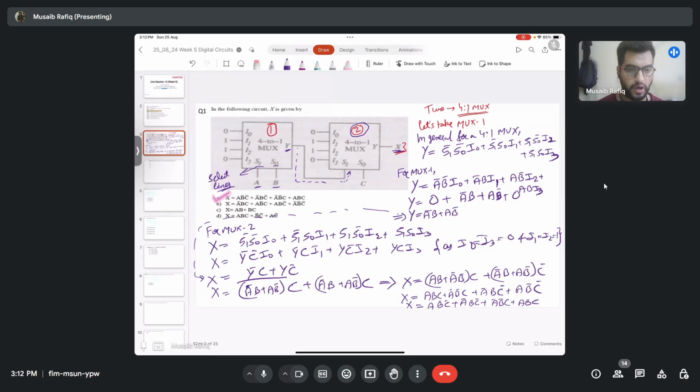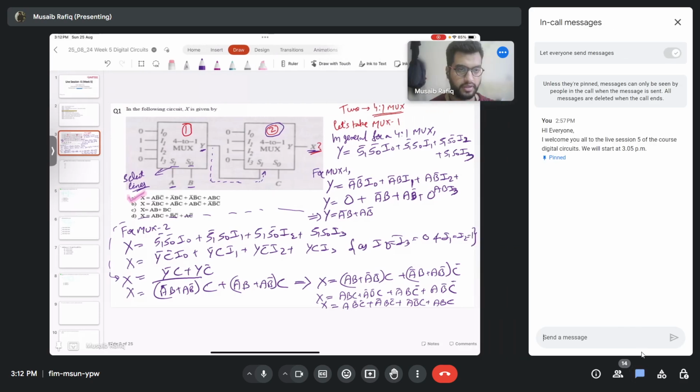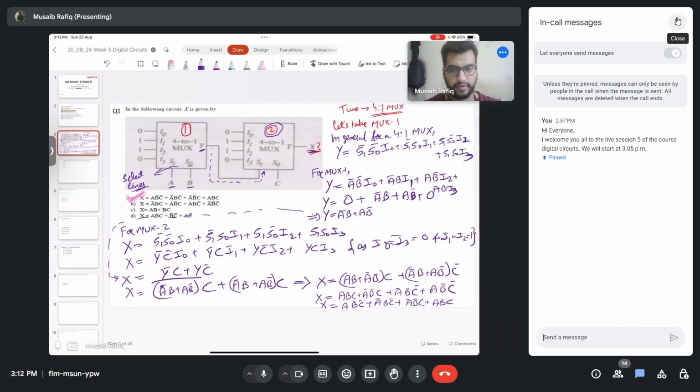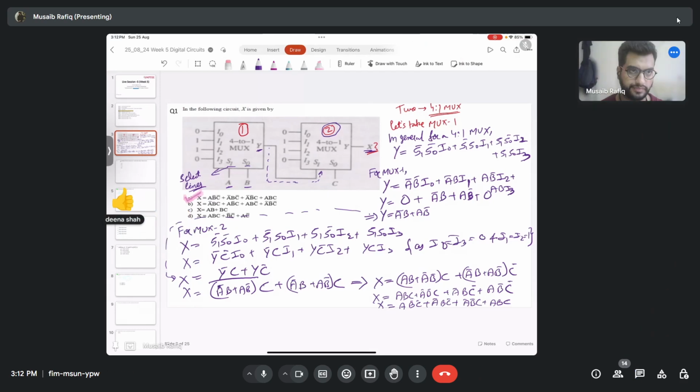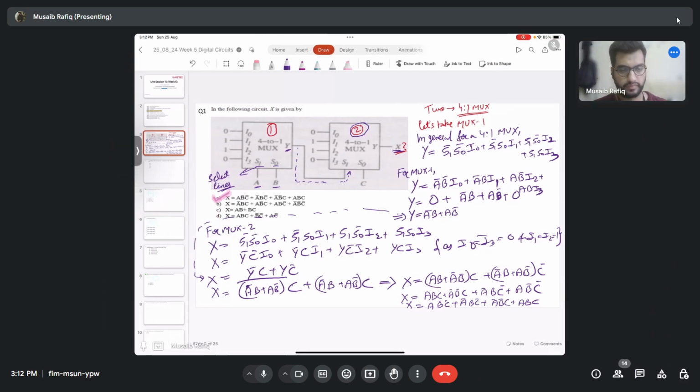Any doubts in this question? So let me just repeat for the students who came late. Actually, this is the first question, so I'll make an exception. I'll try to repeat. In case you still have some doubts, you can always ask me at the end. I'll just give the crux of the solution.